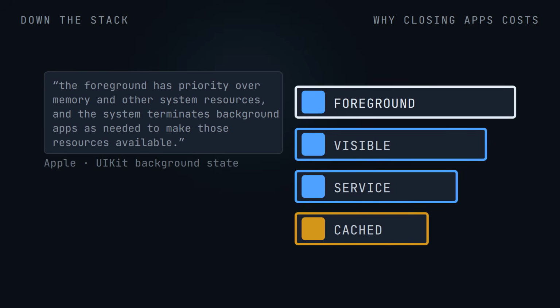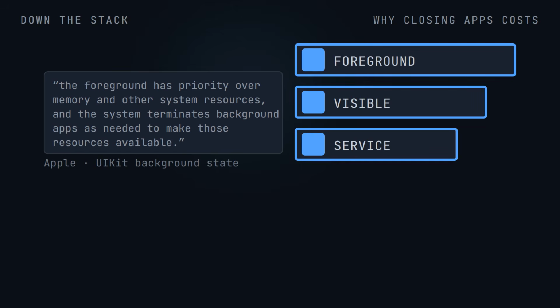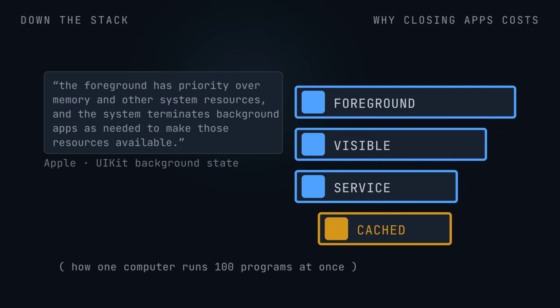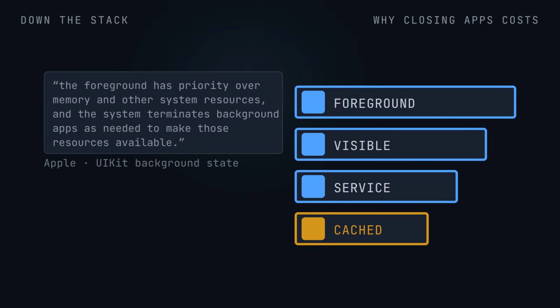Foreground first, meaning whatever is on your screen right now, then visible. Then anything holding a running service like music that is actually playing. Then cached, which is everything you are not currently looking at, and which is first out the door every single time. This is the same machinery that hands every program its own private memory running in the other direction. So when you flick a card away, you are not making a decision the system had been waiting on. You are casting a vote in an election that was already decided.